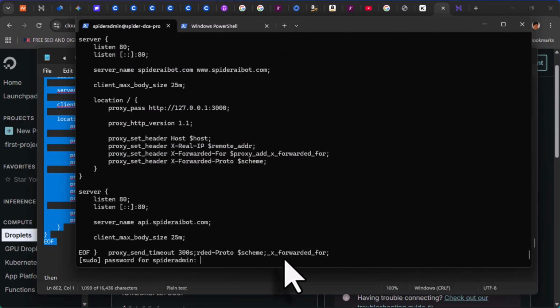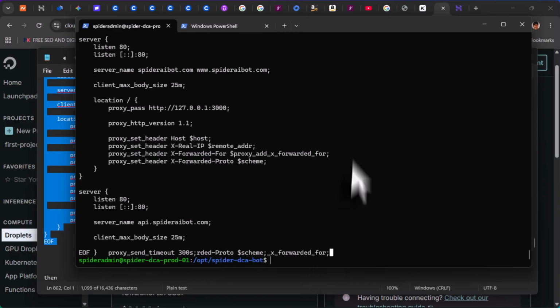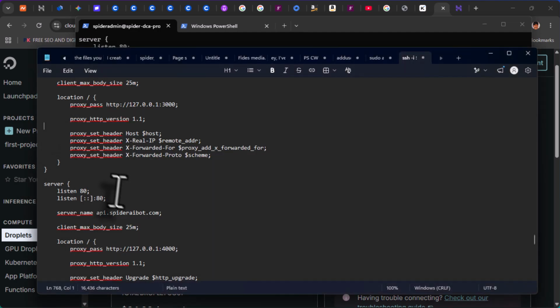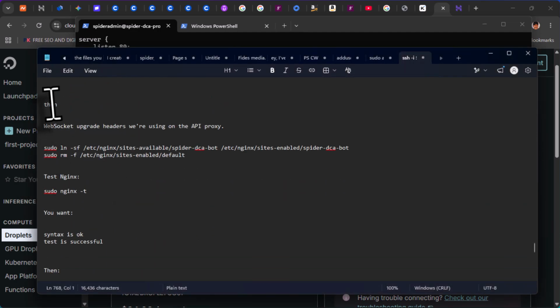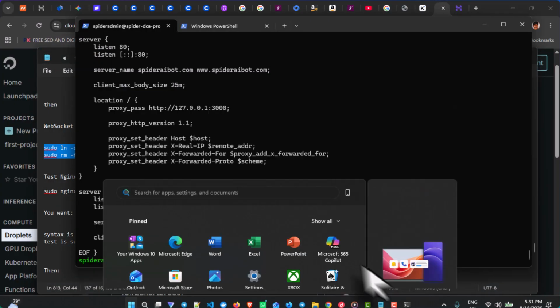I have to type in my password. Then I've run that. Then I have to copy this command too for the WebSocket because we are using WebSocket in the application. To upgrade the WebSocket too, paste and enter key.